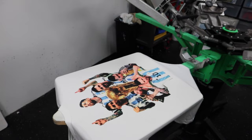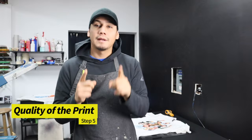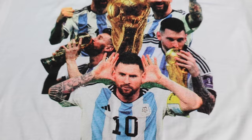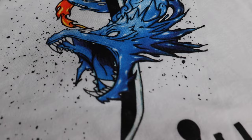Now we're gonna talk about the quality of the print. I'm no expert, I still have a lot to learn, but I've been using this technique for the past two years. Each design has a different challenge, but that's good because each design always brings something new to learn. If you want the best prints, you're gonna have to have the best designs, because the best designs have the best resolution and that's what determines how well the print looks. This print I just did didn't have the best resolution — it was pixelated because it was a copy and paste image. Compare it to this design which is actually mine — you can notice the difference.